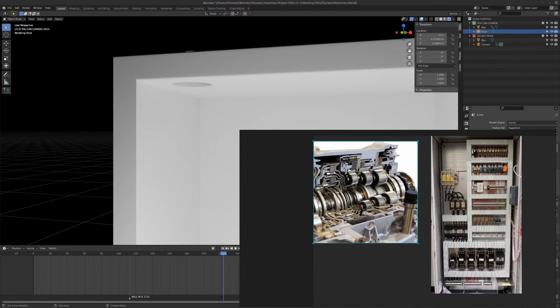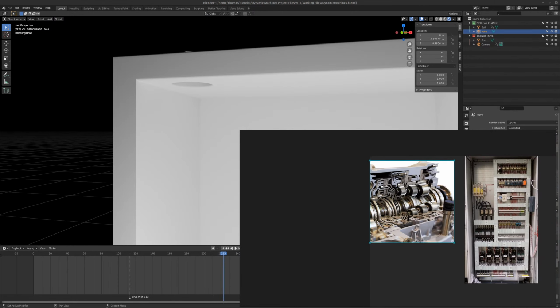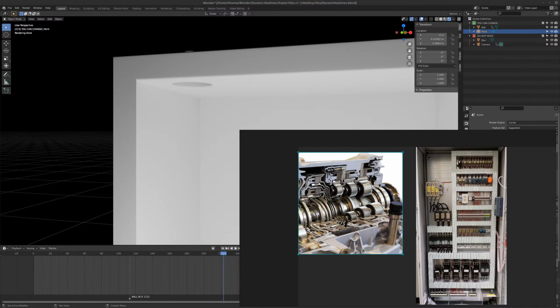I'm actually leaning towards the second approach here. So a lot of moving parts, gears, etc. I'm thinking I'm going with this approach here.